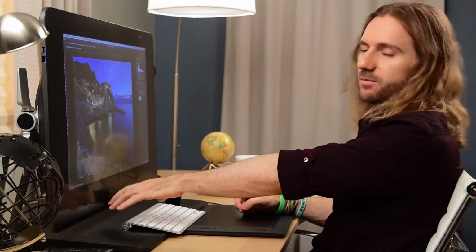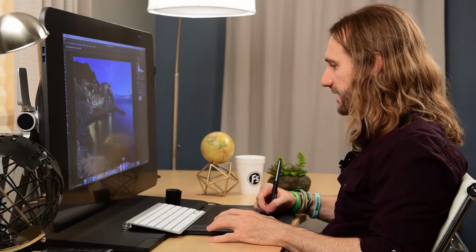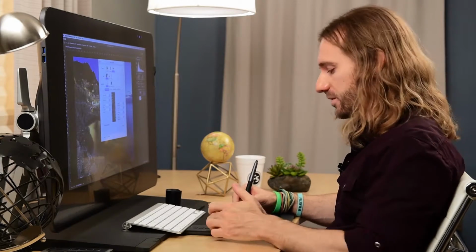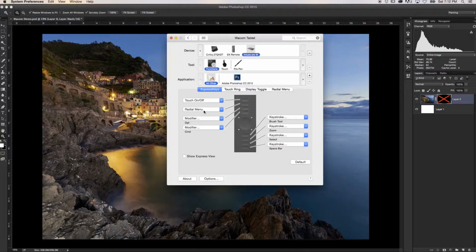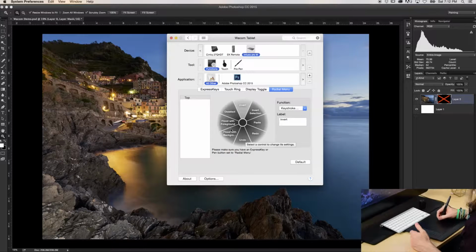So with a medium tablet, it's easy to switch between to go up here. With a large tablet, this would be much further away from you or off to the side. So a lot of people really like these express keys. I use them sometimes, it depends what kind of mood I'm in, but there's one thing that's extremely powerful that you can use while engaging these keys, and that's the radial menu. A lot of people love the radial menu, and what it allows you to do is pick your favorite options that you have. So here I've actually set it to selecting options, invert mask, invert selection, paste, undo, redo, flood with background color, flood with foreground, and deselect.